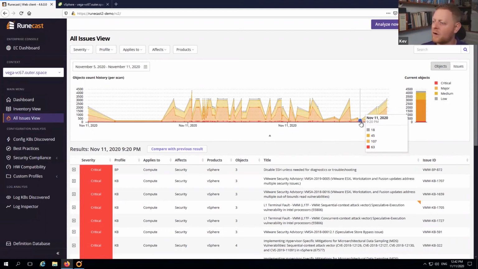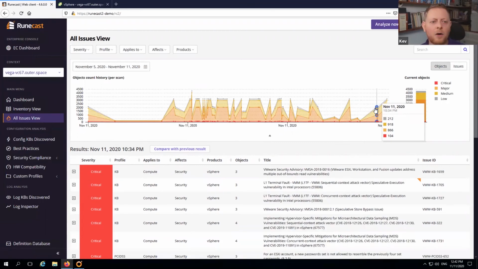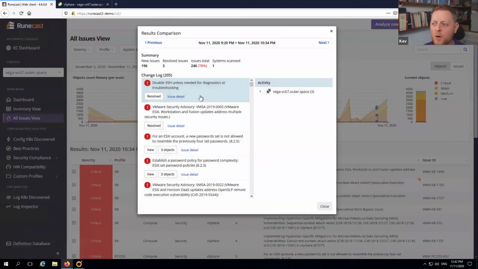So in this one, we have a bunch of findings, but the next time we come in, we've got a lot more. So maybe the reason that we've found a lot more findings is because we've just introduced something like an ISO 27001 standard. Or maybe we've got someone in our environment who's making changes because they don't necessarily understand what's going on. But with that in mind, we can compare with the previous result, and we can see what's actually changed. So we can take the relevant action.